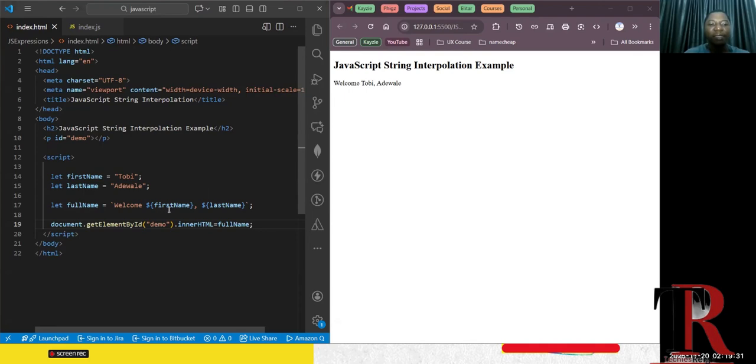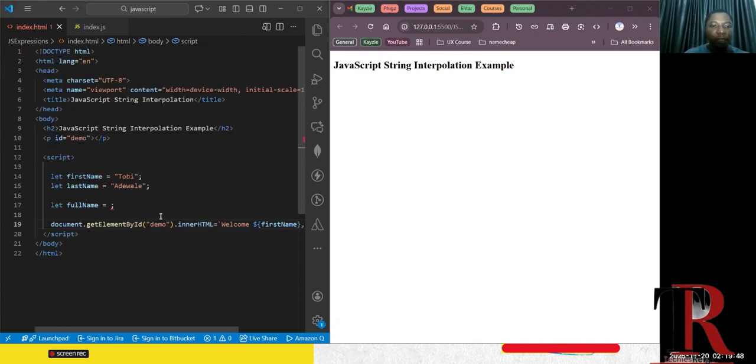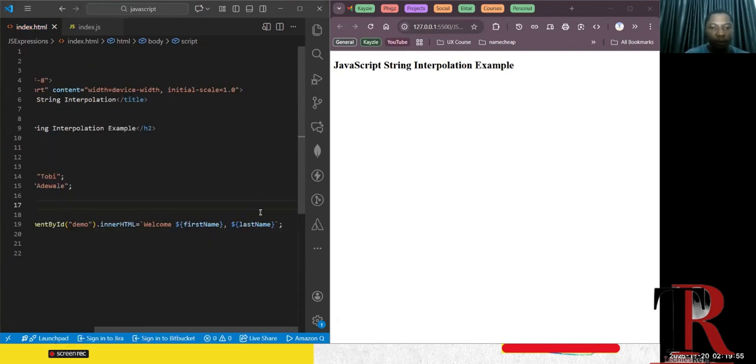So you can either assign this to a variable, you can use document.write to get it out, you can use this method, and you can even decide that you don't want it to be in a separate variable, and you can get it out directly here using your document.write. Then I just take this part out, and then let me see what is wrong. Why is this not showing anything in my browser? So let me refresh. Is there anything?